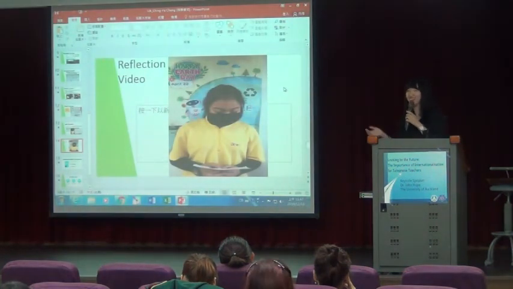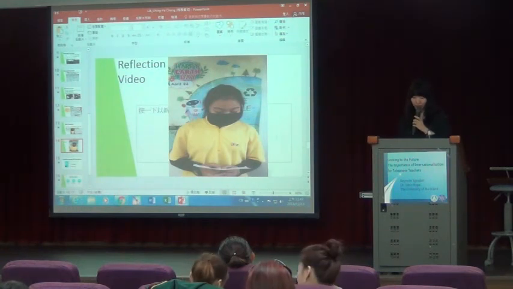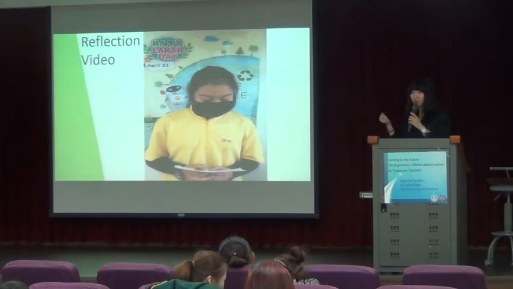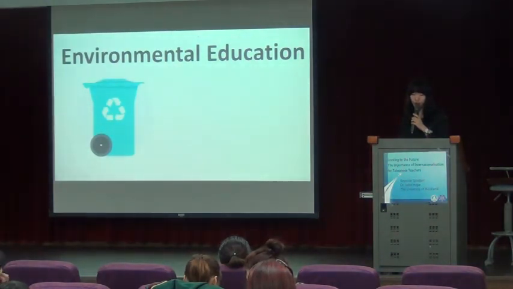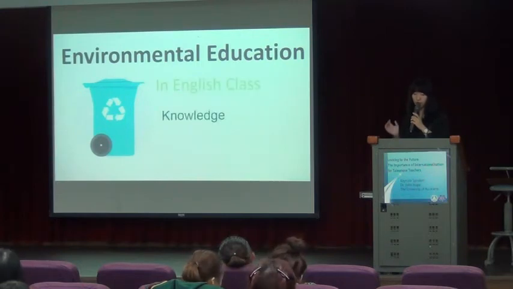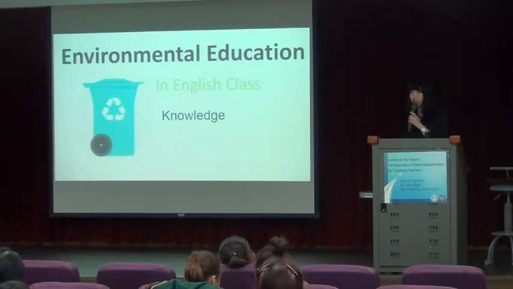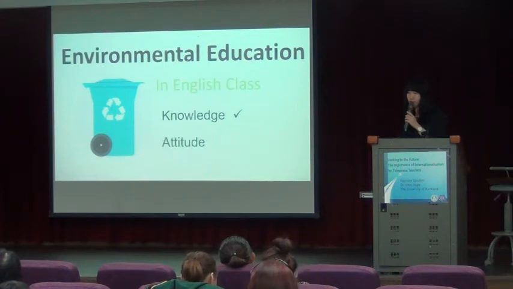I was still touched by her. Although she may have some mistakes in her speaking, I think that's the meaning. The point is not the grammar, it's the feeling in her heart. And so for my research question, I want to know 2 parts for environmental education. That is, in English class, I found out that students gain knowledge in environmental education. So I really want everyone to try to put some emphasis on this topic. And also, I think students have a positive attitude toward this topic.